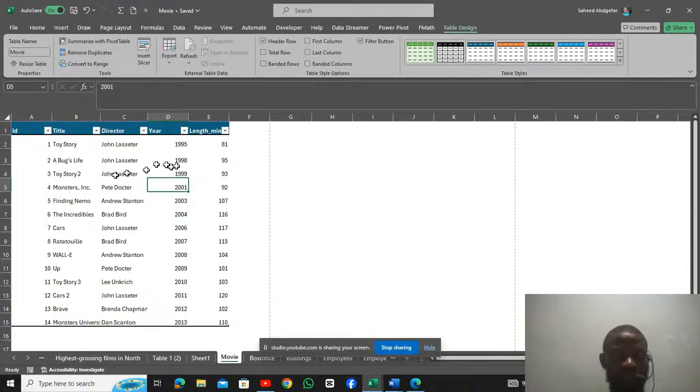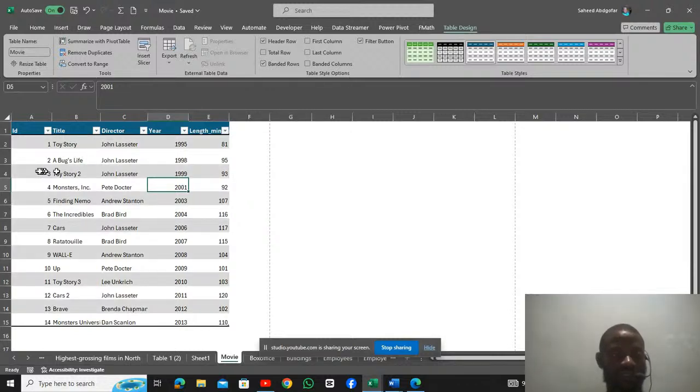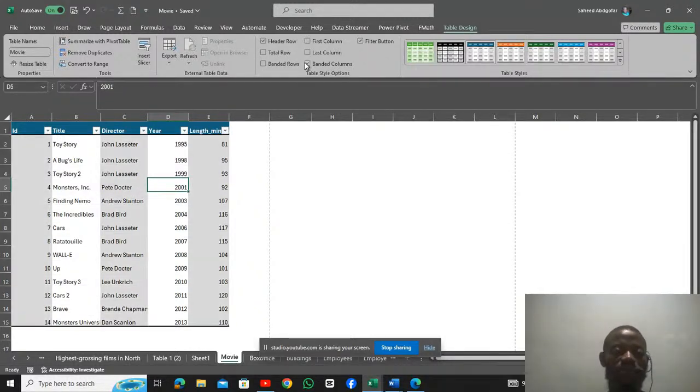Then Banded Rows is for when we have a lot of data, so that you can read through the lines and won't make mistakes. I've toggled Banded Rows, and you can see dark and light. This is Banded Rows, and there's Banded Columns too, for when you have a lot of columns. Then all these arrows are the filter buttons. So if I toggle it, there. What next? I should summarize what a table is. No, not now.